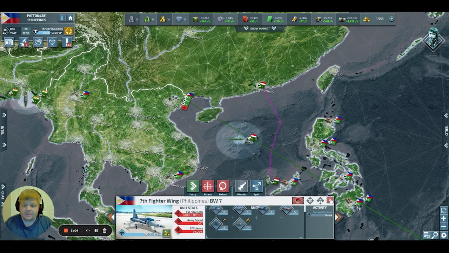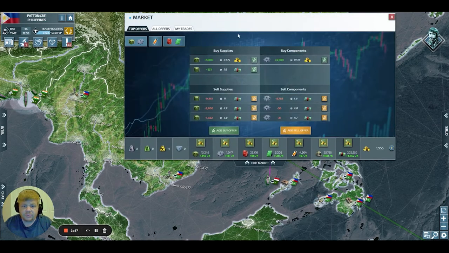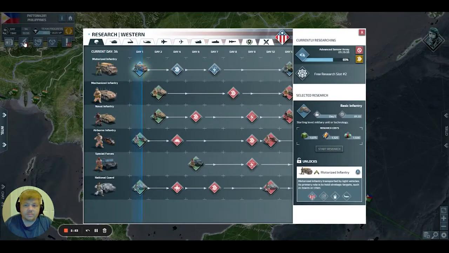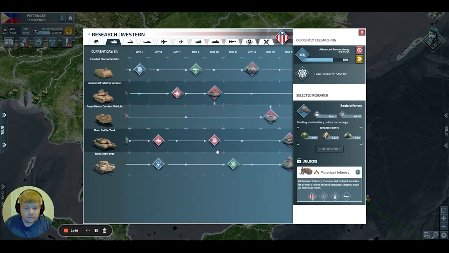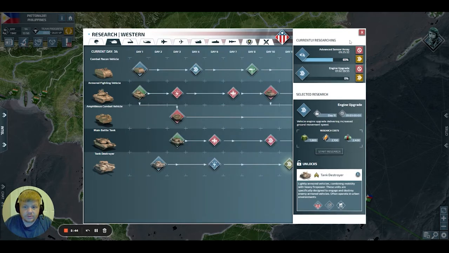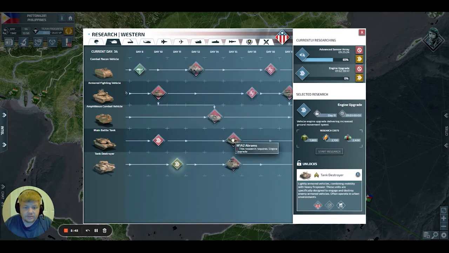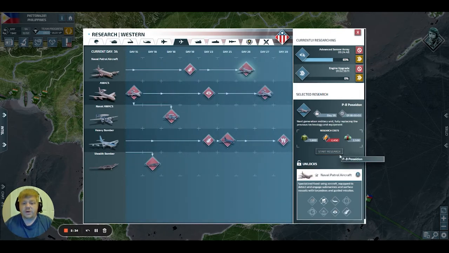I need attack helicopters. Oh, and I still can't do that. Let's see if there's any on the market. Nope, nothing on the market. But we've got plenty of things open. Let me get this up. And that way he can, yeah, we'll just get that up. And I'm working on this. I need to get this up to here as quick as possible.